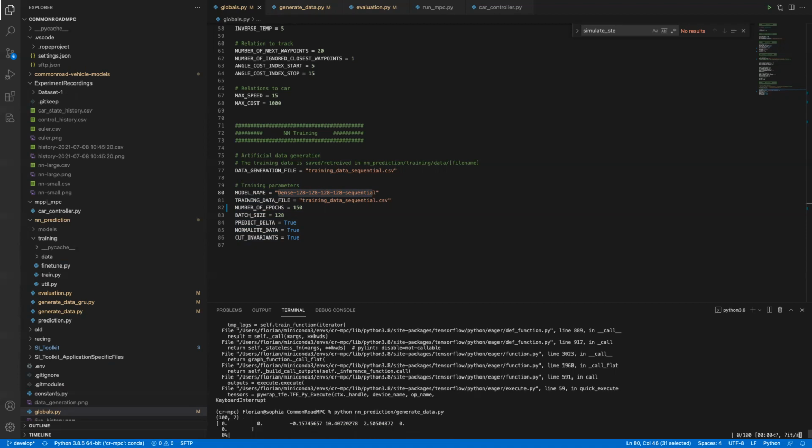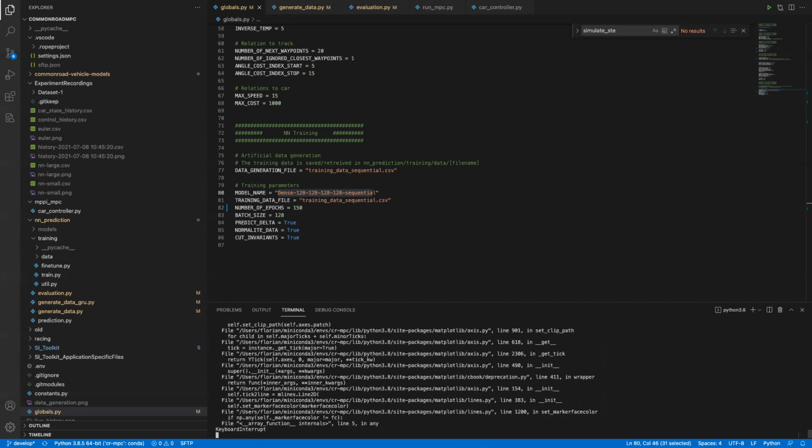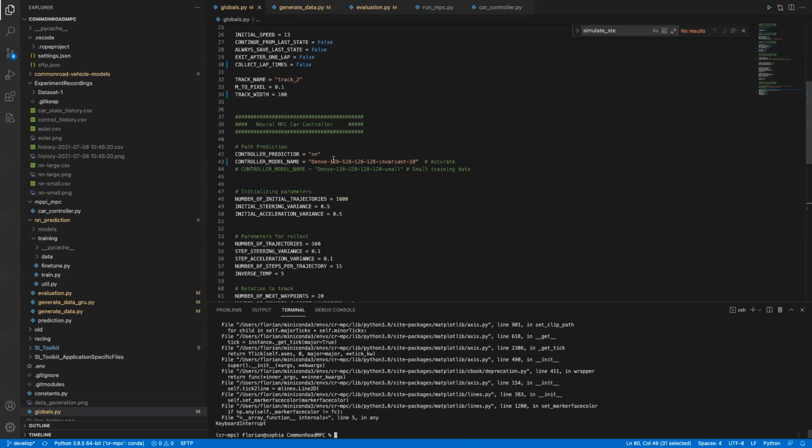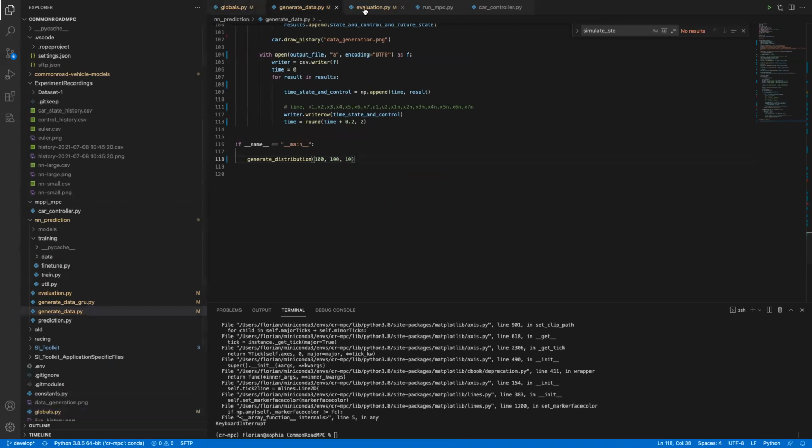Now that's doing the give it a random initial state and then roll out a bunch of trajectories. Okay. And I think this is what you're going to replace, because we want to go away from these random initial states because it might be too difficult to collect it in the real world.